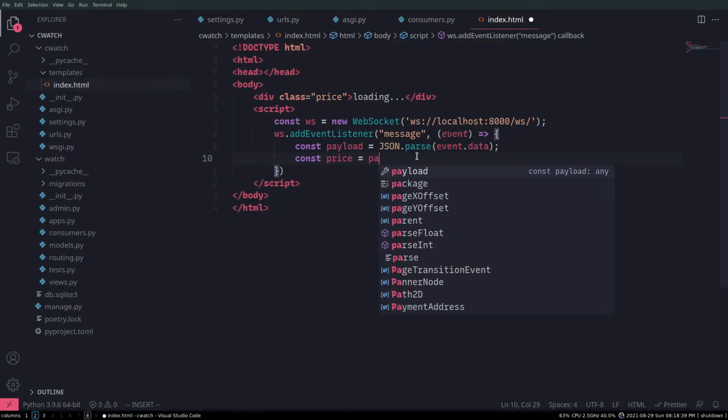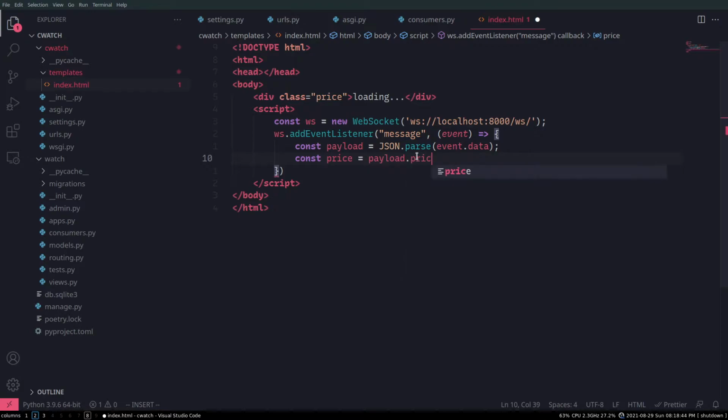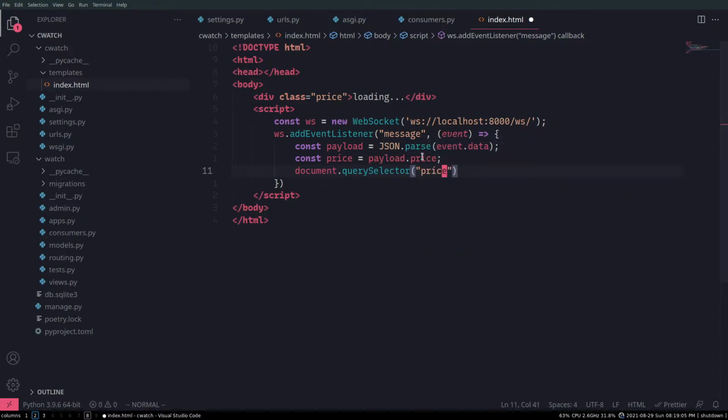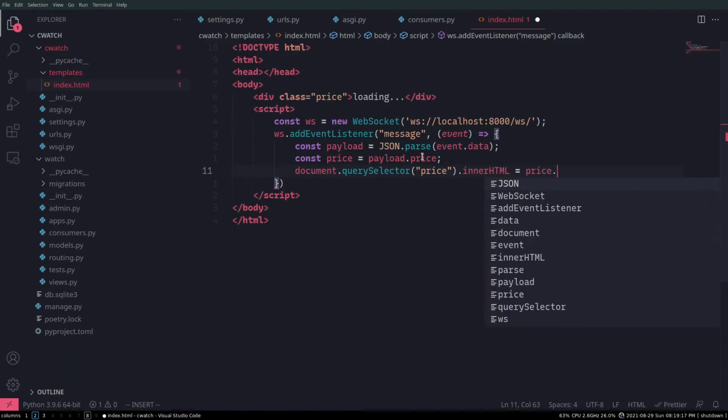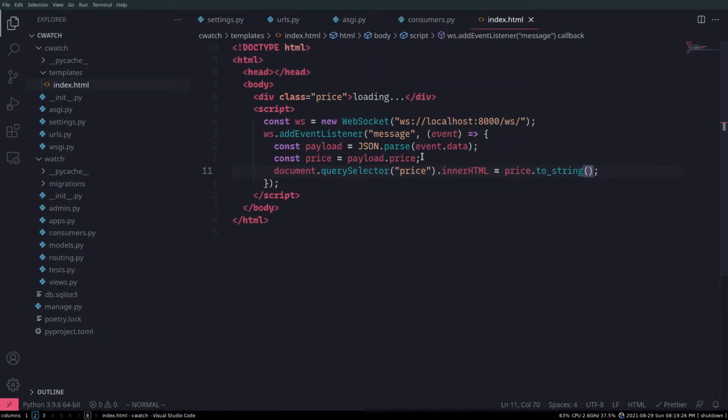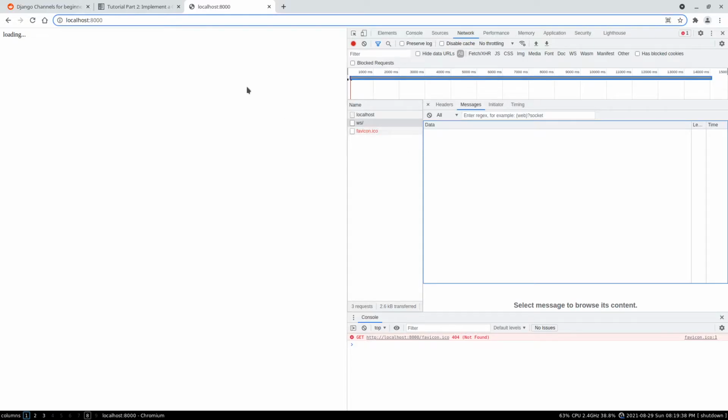And then we can replace the loading with whatever the price is. So we can do price equals payload.price. We can just choose whatever name we want. It's just that we need to be consistent between the front end and the back end. And then, we haven't done this in a while, I believe it's querySelector. That's reasonable. innerHTML or innerText. Oh, there's no innerText. Anyways, so it's gonna be price as a string. Does that sound right? Or actually, price should be a string, right? Because no one should use float or numbers to represent price. Yeah, so let's see what method we have here.